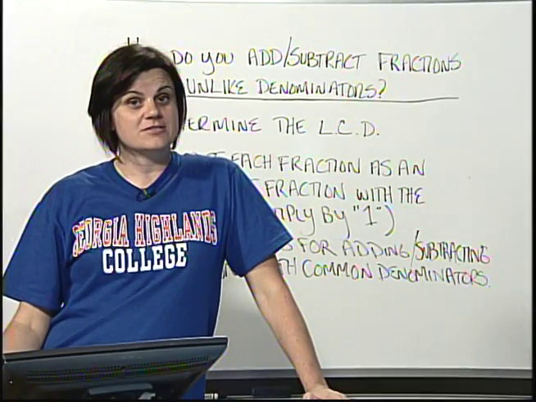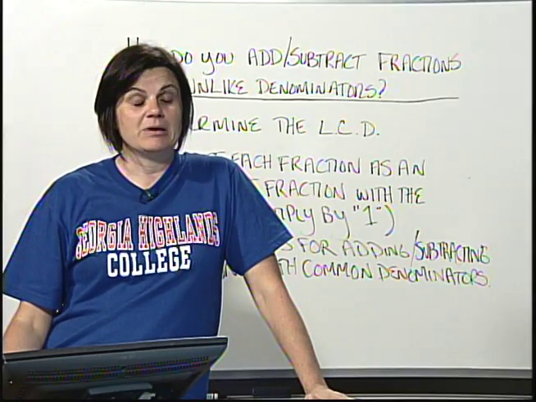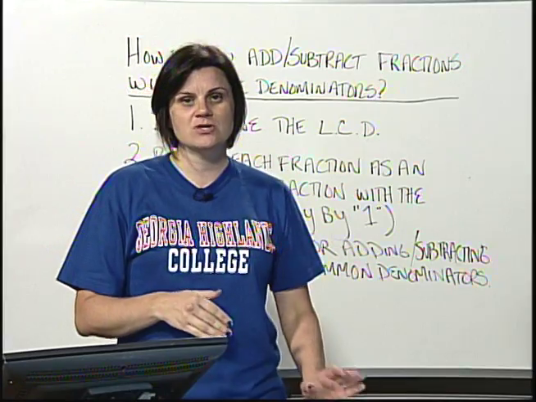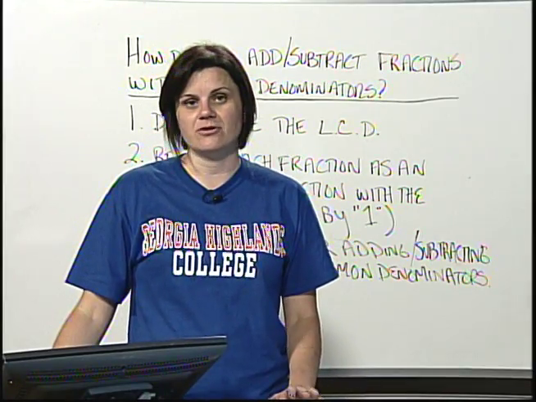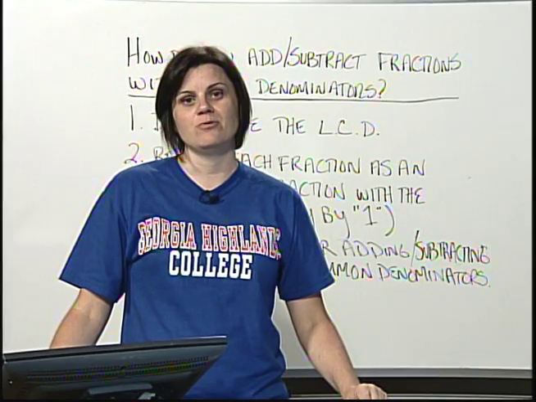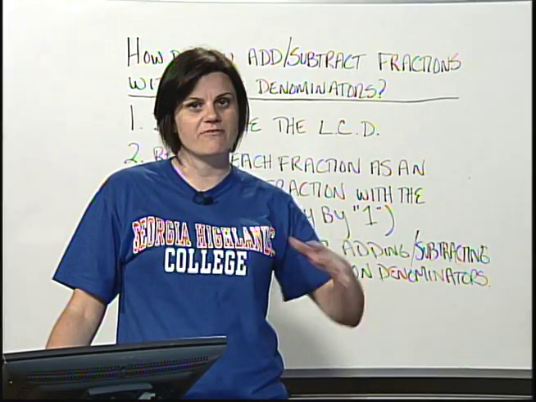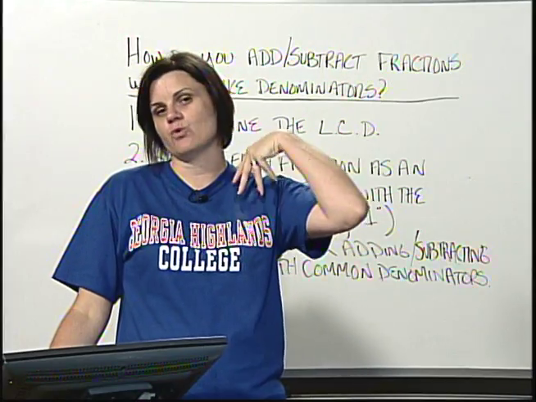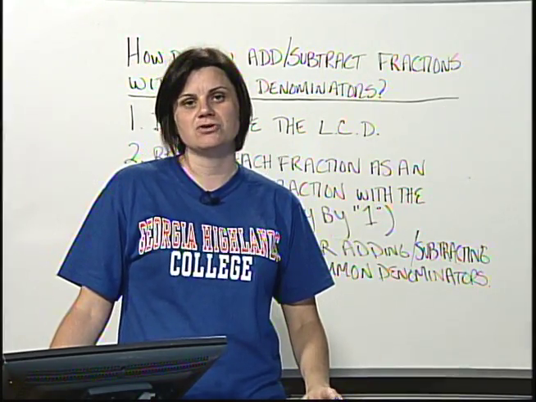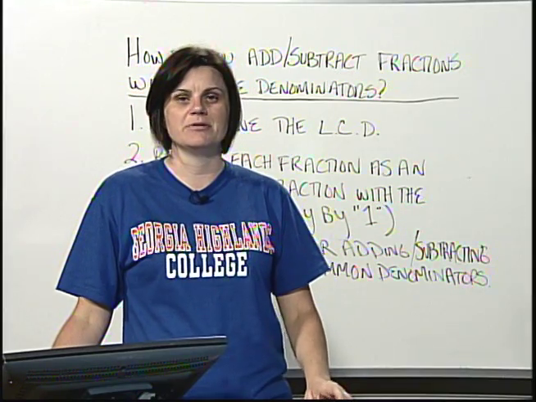All right. Well, I hope that this has been helpful for you in beginning to understand how to add and subtract fractions with unlike denominators. The secret is you just multiply by 1, and you multiply by 1 in the form of whatever factor you need over whatever factor you need to get that denominator to the LCD, the least common denominator.